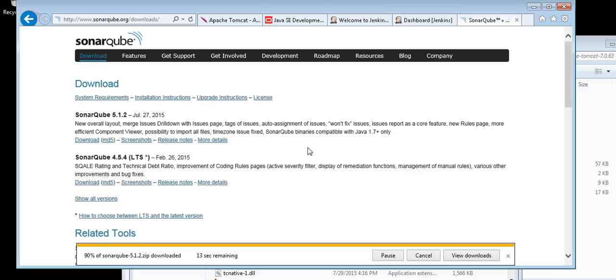Once it is downloaded, you need to extract it and run the SonarQube server. By default SonarQube server runs on port 9000.